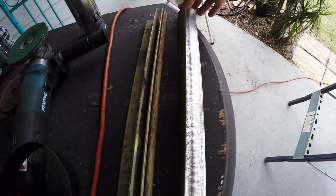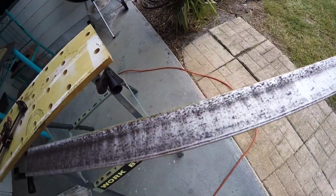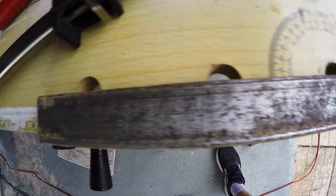I'm gonna clamp this sucker down and get grinding and cleaning. Yeehaw. I did a little bit of this one yesterday at work. I wasn't impressed at the belt grinder, so that's why I wanted to come home and do it here. It's a lot better lighting here.